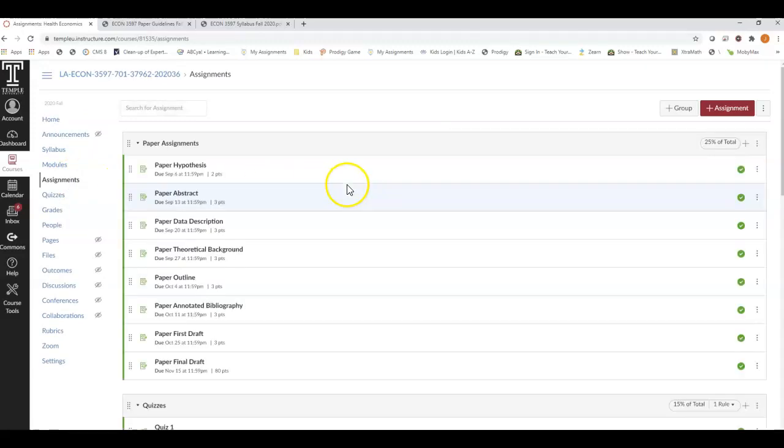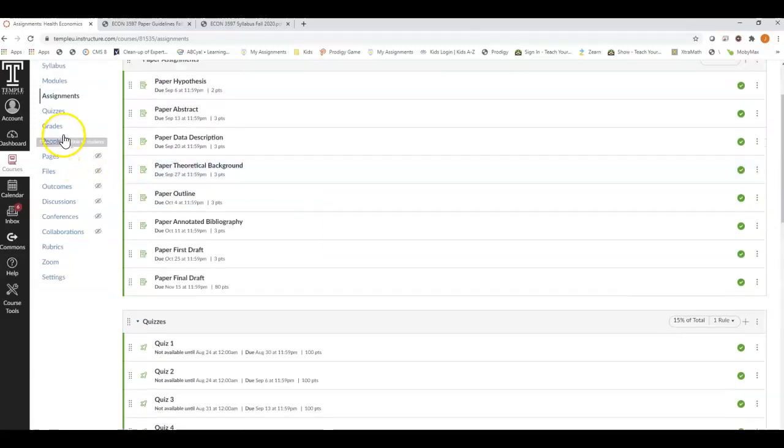The assignments will have the assignments that you'll see. And the grades. If you click on the grades section, you'll be able to find the actual grade for the assignments and so forth.